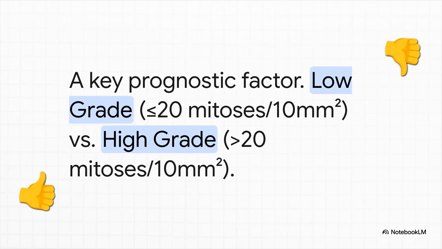Okay, so you've made the diagnosis of adrenocortical carcinoma in an adult, but you're not done yet. There's another really important step. Mitotic grading. See, this isn't about diagnosing the cancer anymore. We've already done that. This is about prognosis. We have to count the mitoses and split the tumors into low-grade versus high-grade, using that cutoff of 20 mitoses per 10 square millimeters. This tells the oncologist how aggressive this thing is likely to be.